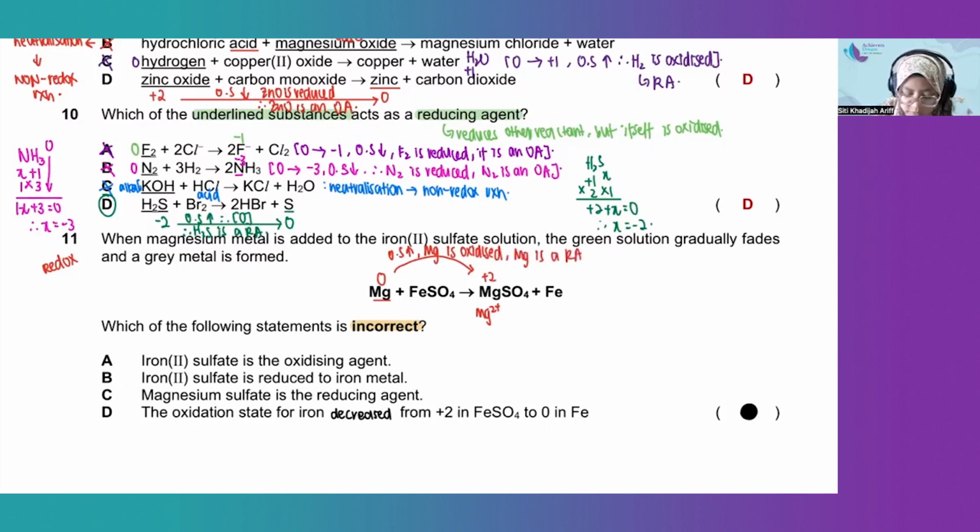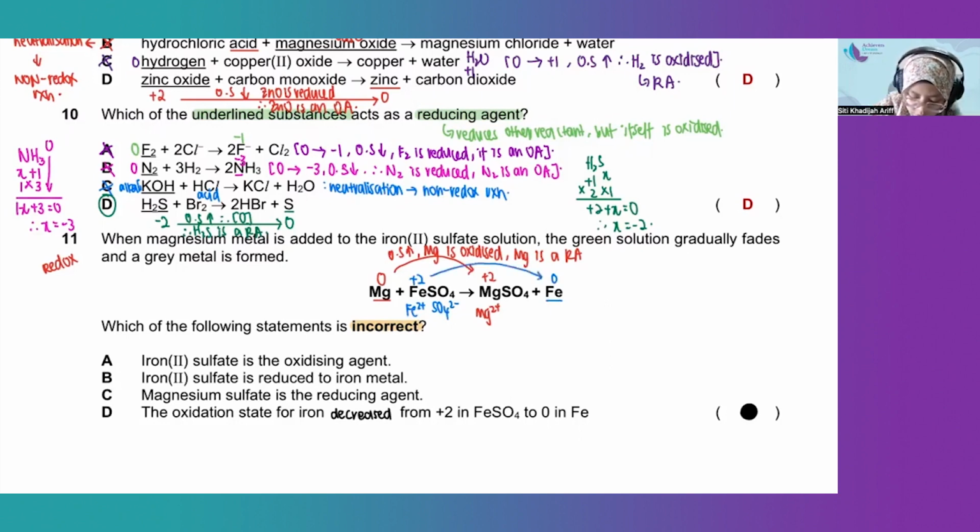Now we look at the other reactant, FeSO4, iron(II) sulfate. But which iron are we looking at? Fe2+ or Fe3+? The formula of the sulfate ion is SO4 2-, and the ratio of cation to anion in the formula as shown is 1:1, correct? So this means the charge of the ion is 2+, and hence the oxidation state of iron in iron(II) sulfate is +2. And in the iron metal product, it is 0.